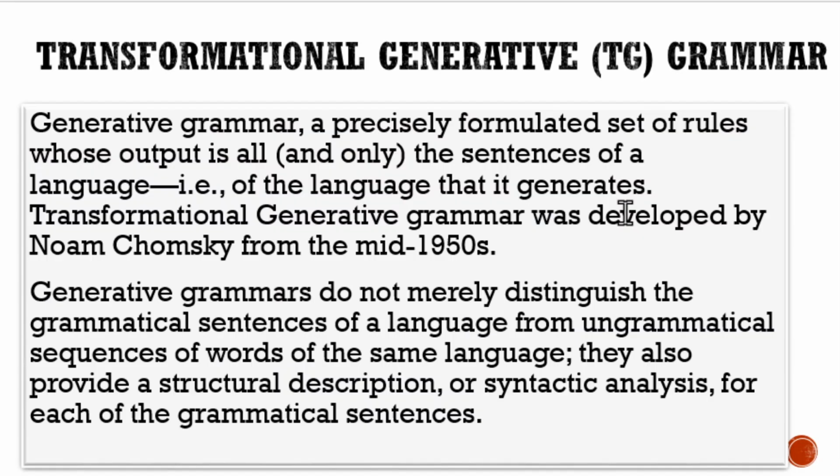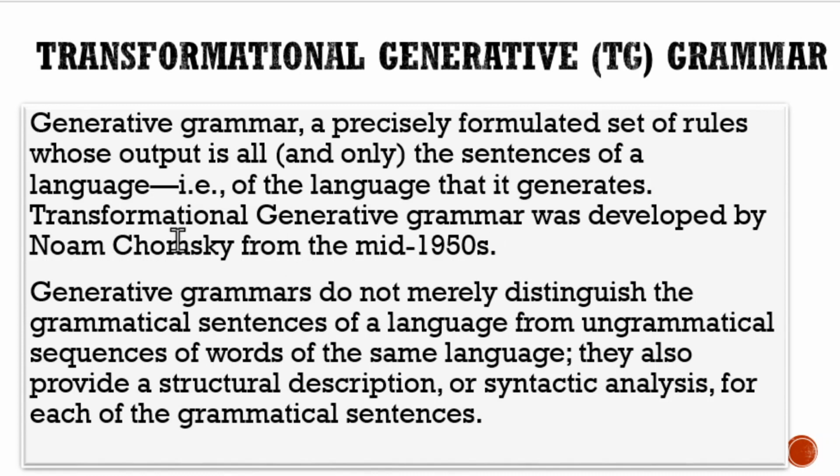So to put those together, we'll get transformational generative grammar. Chomsky called it generative because his model of grammar attempted to formulate rules for all the correct sentences in a language. So this generative grammar should be able to create rules for all the correct sentences in a language and only the correct sentences in a language. In the deep structure there should not be a problem. It should create all the right and only the correct sentences in a language.